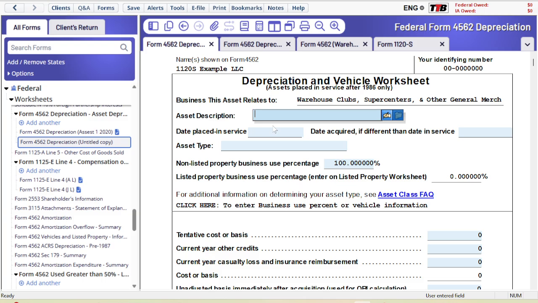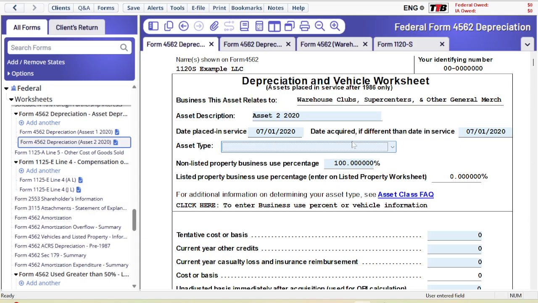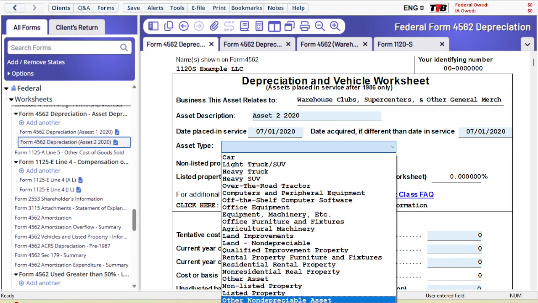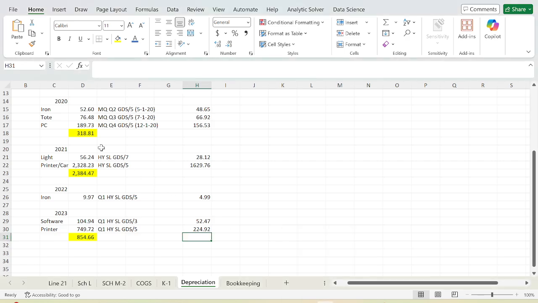So here we are going to put asset 2. Again, 2020. So date placed in service, I think we put July there. And because those are mid-quarter information, it matters to put those. Again, it is, let's see here, a 5-year as well.